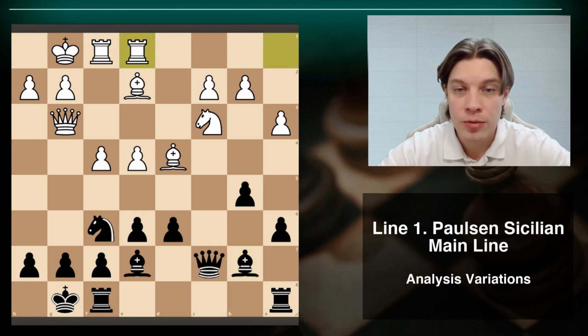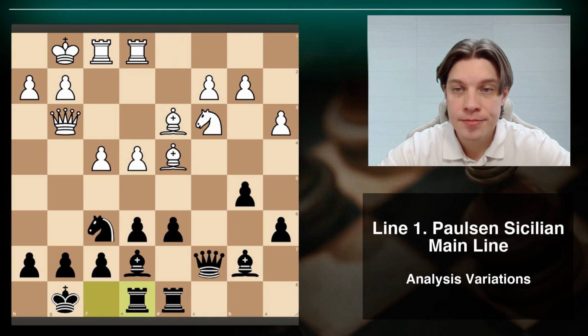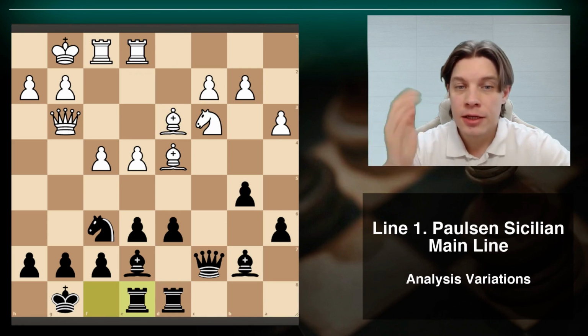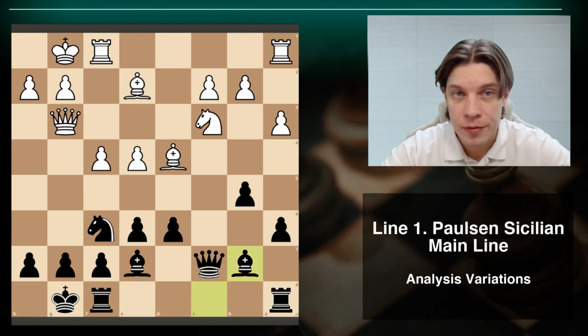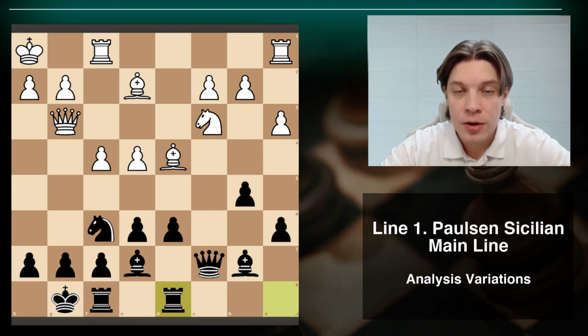Rook a e1, rook a d8, bishop d3, rook f e8, and this just transposes to the main line. Let me illustrate to you how to deal with it in a different move order. When king h1 is played first, you centralize the rooks. You have two ideas in this position. One is to play d5, the other one is to play e5, and you should be quite flexible. So you should always decide what is better.